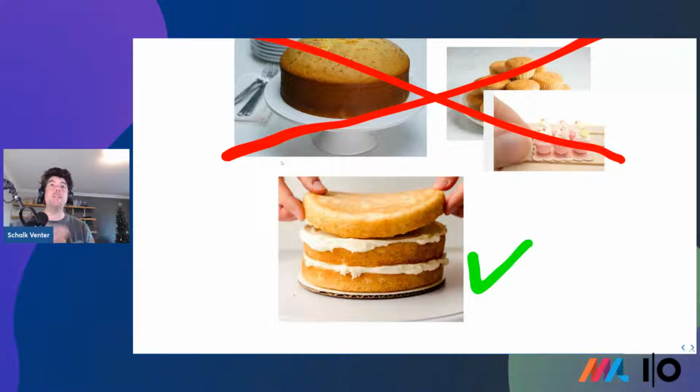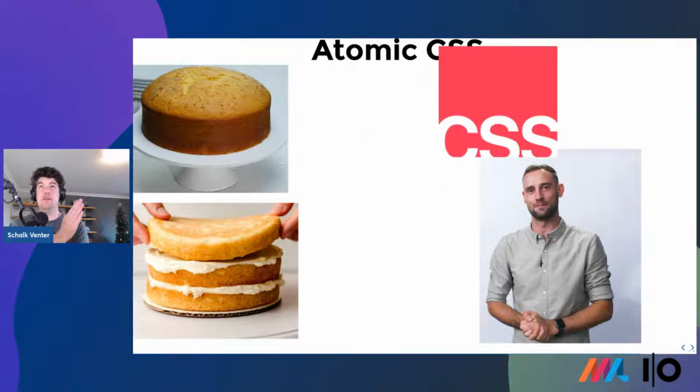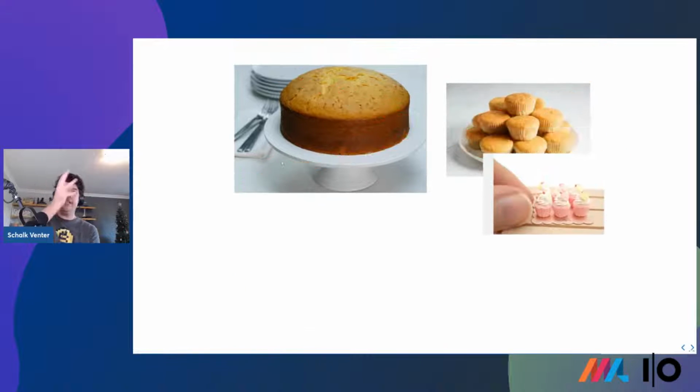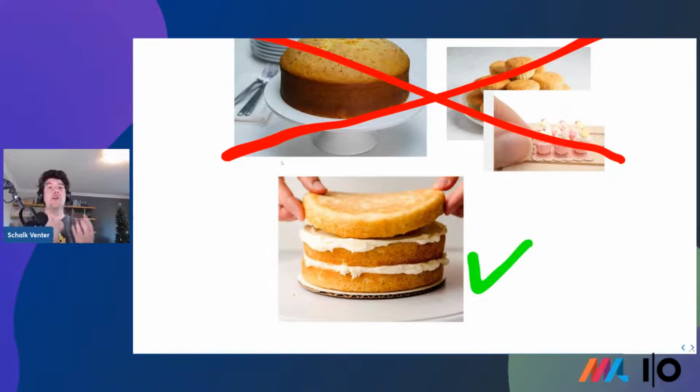What CSS layers does, instead of dividing things vertically, is divide that big piece of cake horizontally. So you don't reason about these things as little Lego blocks that you put in and can take out and so forth. Instead, you think about the code that gets applied in terms of phases. The first layer gets applied, then the second layer gets applied, and the third layer. And you might be like, okay, but why would you want to do this? There are lots of great use cases.